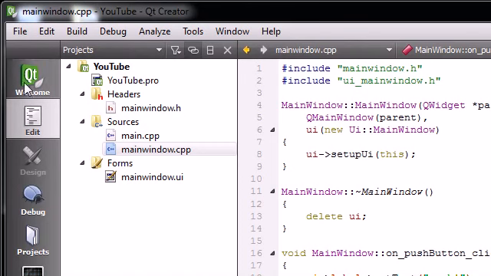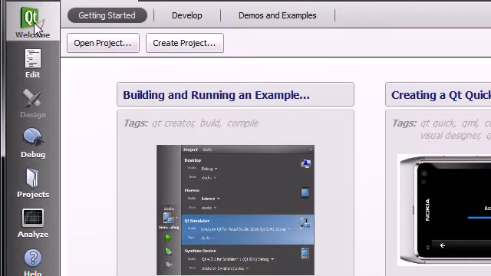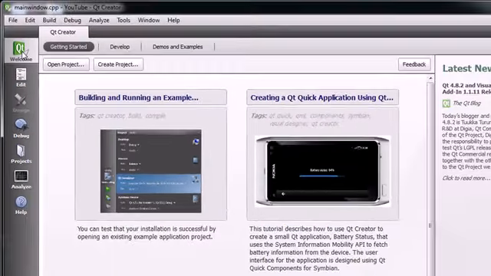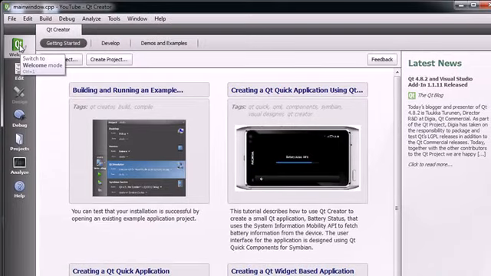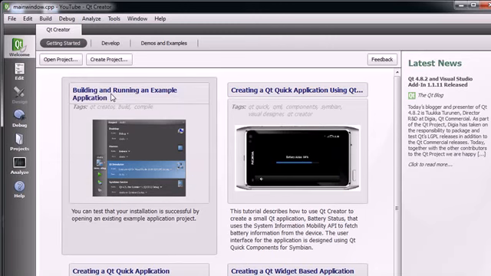So the first thing I want to do is go over all of these little icons on the left-hand side. These are called modes, and they're pretty much the different modes that you can go to whenever you're in Qt Creator. The first is this Q icon that says Welcome. This is the first thing that pops up whenever you open the program, and it's pretty much just the home screen. It gives a couple of examples, the latest news on the right-hand side, and you can open projects and create projects. It's pretty much a typical home screen, nothing really important here, and we're not going to be spending a lot of time here.